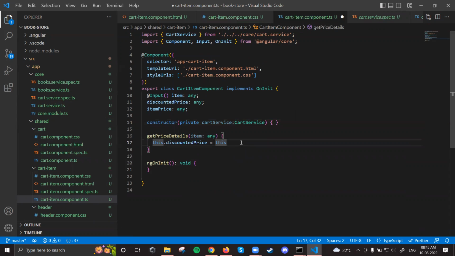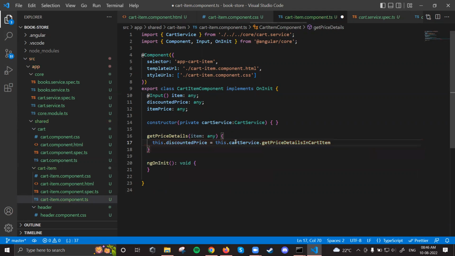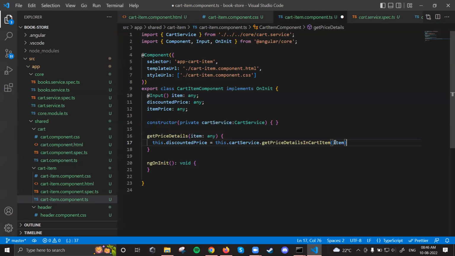So now here this dot discounted price will be equal to this dot cart service dot get price details in cart item of what we have, the item here. So item, and then this will return us the object, the whole price details of it. So we need only the discounted price. So dot discounted price.